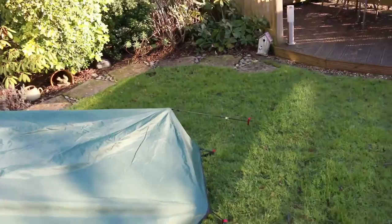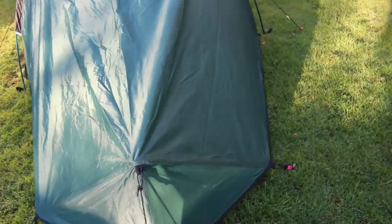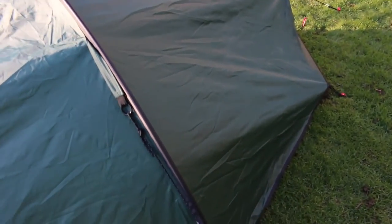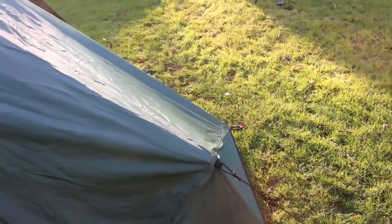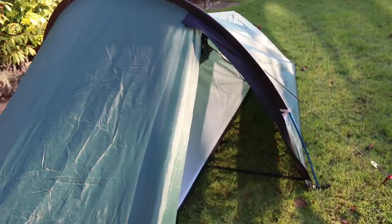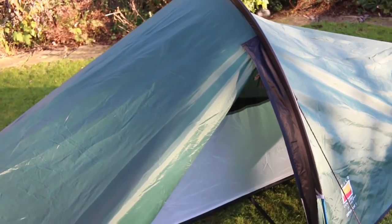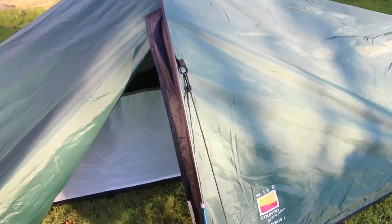I'm just being really picky, but you've got to be picky when you're paying money for something that needs to stand up for the job. Loads of people have said this is a 5-star tent. It will stand harsh conditions, which yes, it does. So if that's what you're looking for, that's fine. But just adding pockets on the inner, a door that ties back, mesh on the door, and a bathtub design would make this thing a whole load more comfortable and a lot more practical. So I'm surprised people haven't really picked up on that.